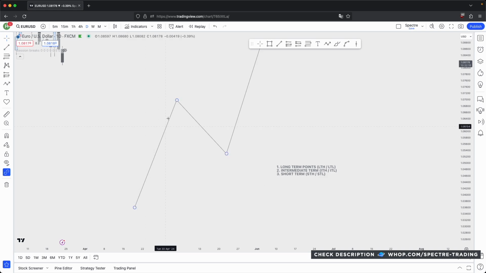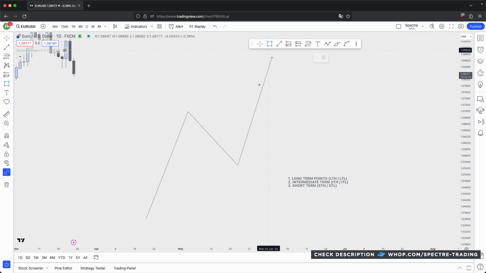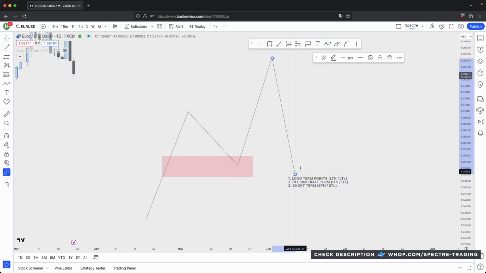Imagine this was your higher time frame scenario. On the higher time frame, when price retraces into a PD array, in this instance, because we are bullish, it retraces into a discount array, the swing low that gets formed in this PD array becomes your long-term low. Because remember, this is your higher time frame. So this is a long-term low, because if this low was to get broken through, like this, that becomes your market structure break, and it could initiate a reversal on the higher time frame.